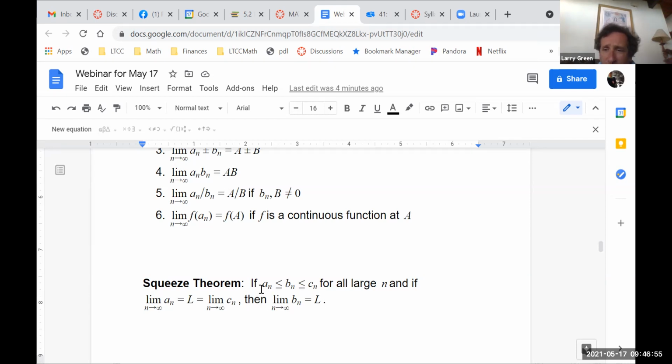Okay, and this is called the squeeze theorem because you can say b is kind of getting squeezed from below by a and above by c. So I like to think of it as a sandwich theorem, is that a sub n is the bottom piece of bread and c sub n is the top piece of bread and b sub n is the stuff in the middle, your sandwich meat or whatever. And the idea is if a and c end up in the same spot and b got stuck between them, then b ends up in the same spot. Any questions on this idea?